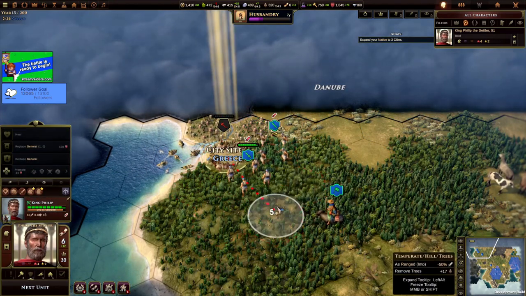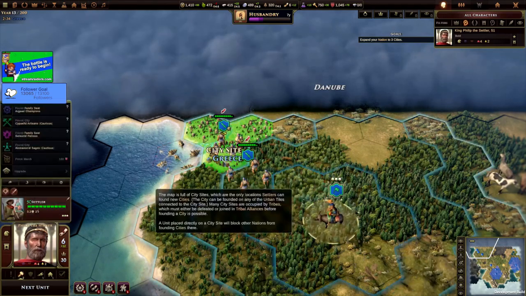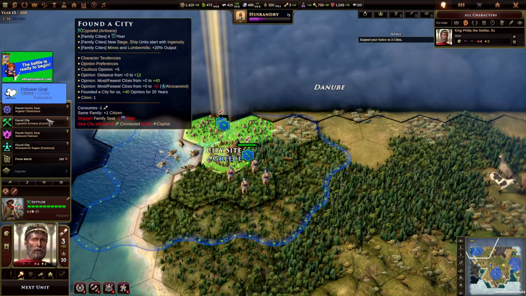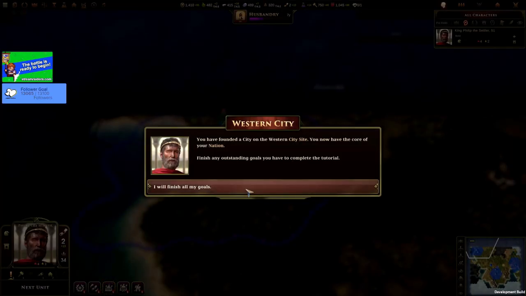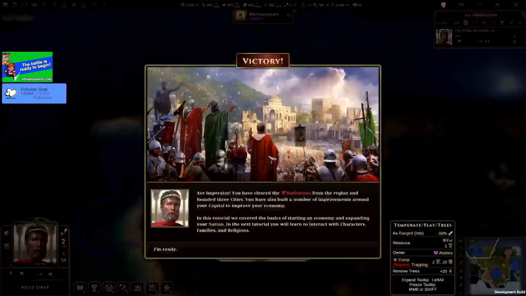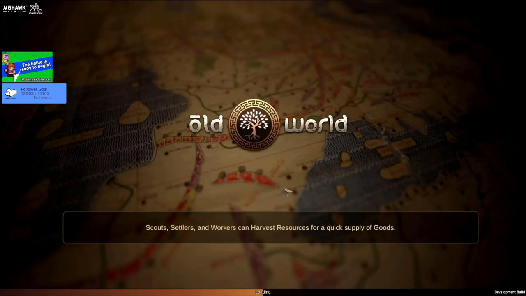Yay! And we have the site. Excellent. Right, bring them to there, and we will found a city. Let's do that, why not? Hey, there we go. We got second tutorial done. Cool, okay, two tutorials done. Two tutorials cleared.